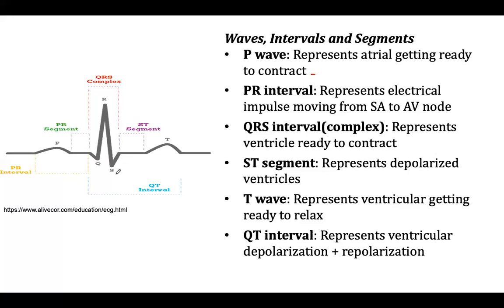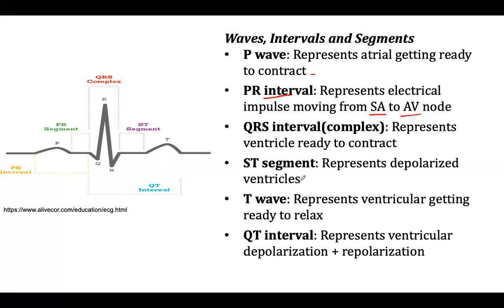Now, in addition to the typical waves or complexes that are present on an ECG, you also have what we identify as intervals. The first one is called the PR interval. It starts from the beginning of the P wave all the way to the beginning of the QRS complex. This depicts the communication from the SA node to the AV node. Remember, the SA node is the first one that initiates the process, and the AV node is the second one in the row. So for the electrical impulses to travel from one location to another, that is depicted in terms of time with the PR interval.